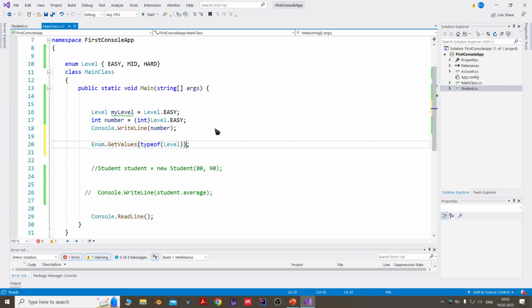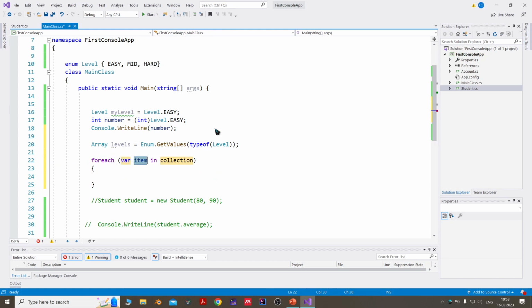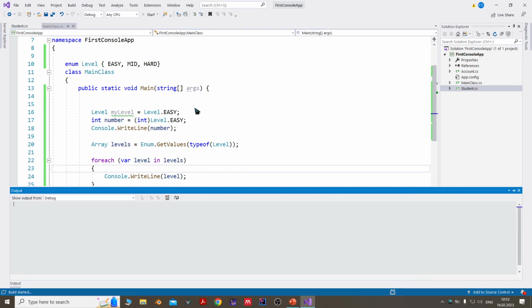Now it's going to be an array, which I can call levels. Then I can use a foreach loop: foreach level in levels, Console.WriteLine level, and it will print them all.